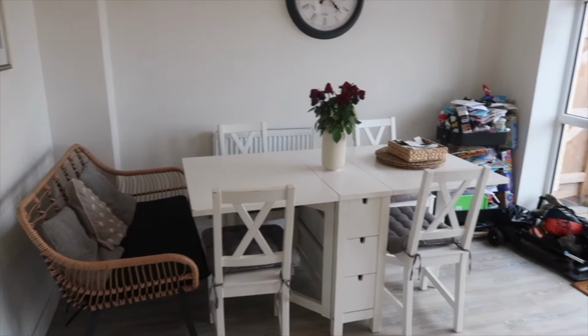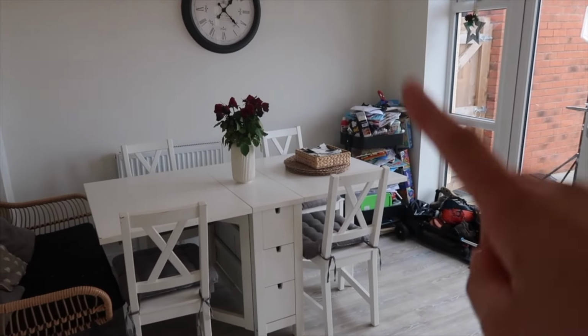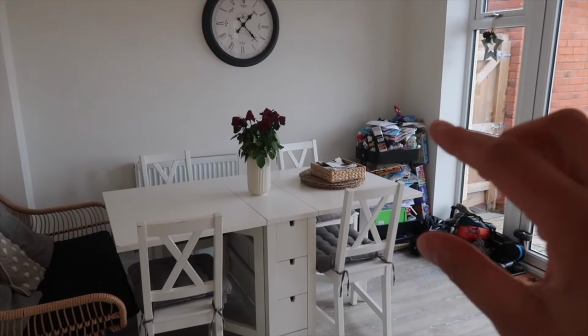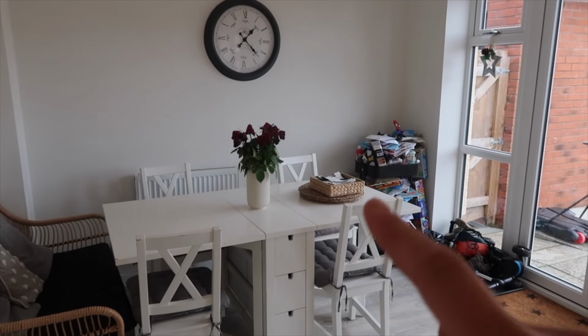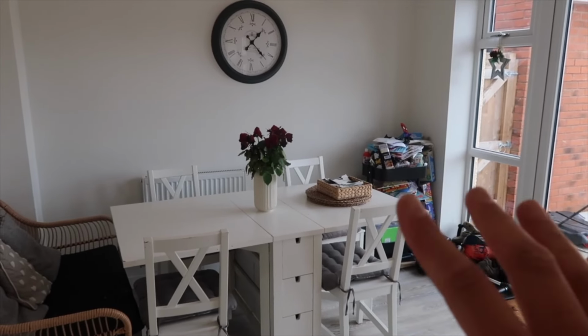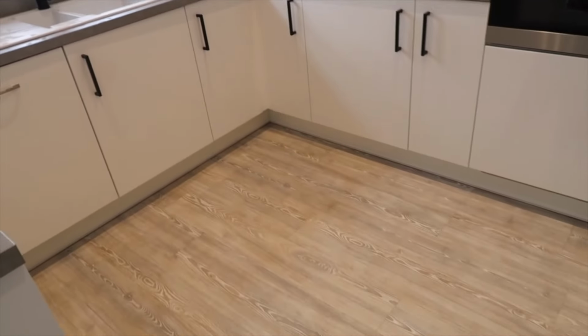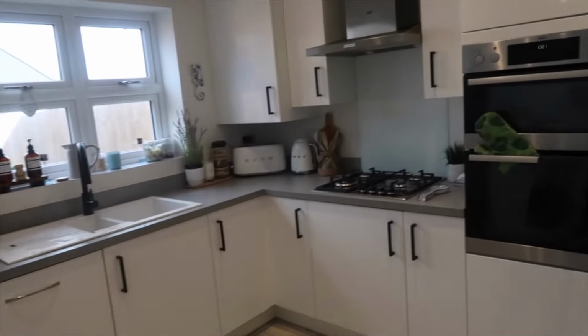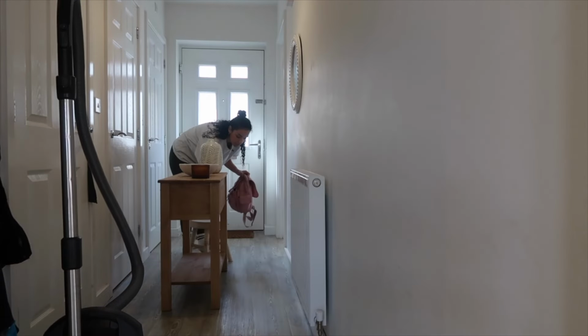Okay, so these two rooms are clean. That art trolley is getting tackled in the spring clean. That I cannot wait to get into with a nice big bin bag, because that is overflowing and a mess. And then the kitchen is also clean and tidy. The floors have been hoovered and mopped, as you've seen. I'm now going to move into the hallway. So in here we are going with a good old hoover and mop.